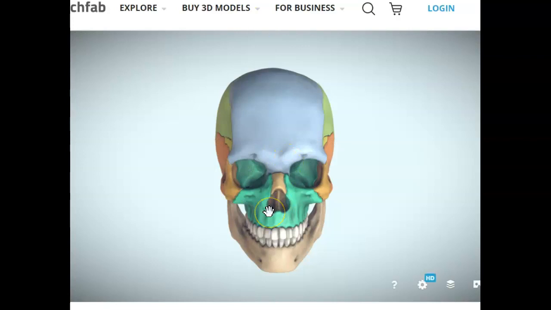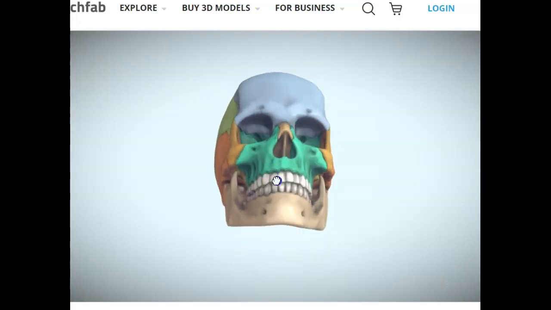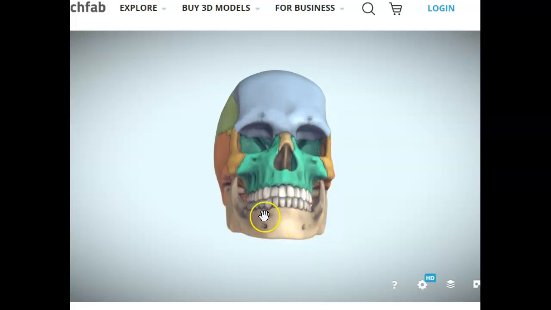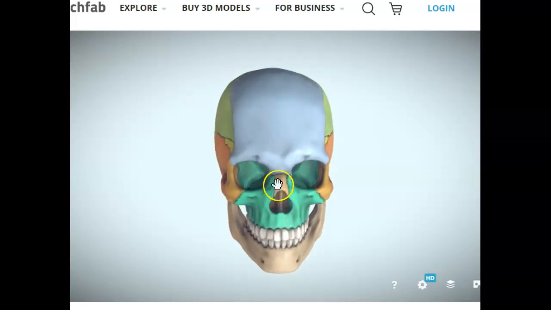So let's look at that again. Mandible is the bottom. See those holes? Those holes are known as foramen. If you said foramen, you're correct. There's the vomer, which is this line over here. We have the nasal bone. Here it looks like one bone, but it's actually paired. There's one half here and one half here. So that's the nasal bone.